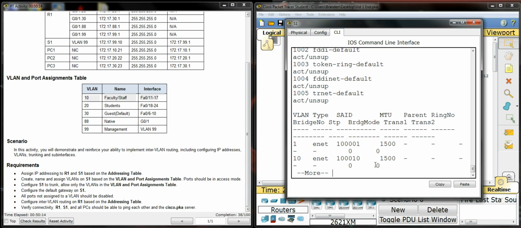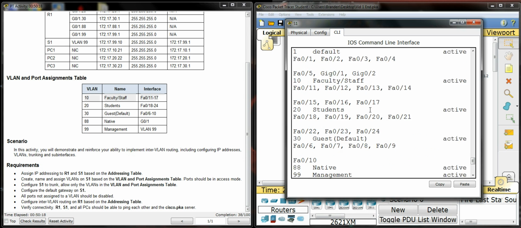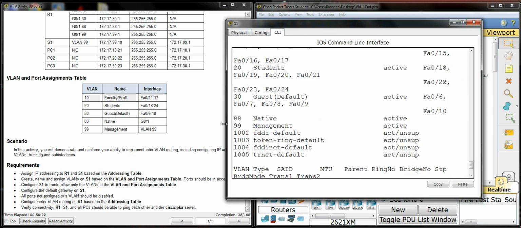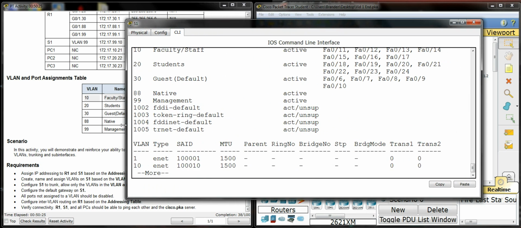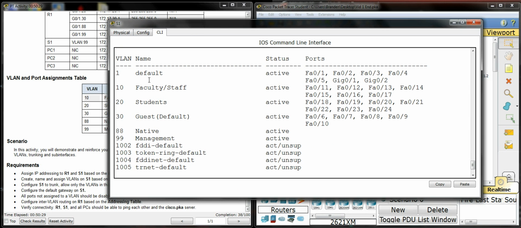This is kind of weird with the bigger font in here, but let's see. There we go. I'm just going to stretch it out so we can see it a little better. So 1 is the default, with ports 1 and 2, and we're not really even using those.